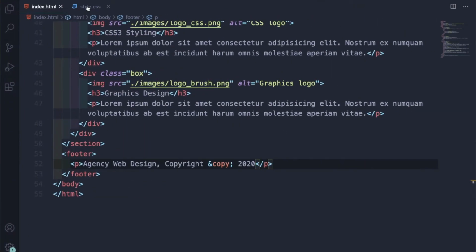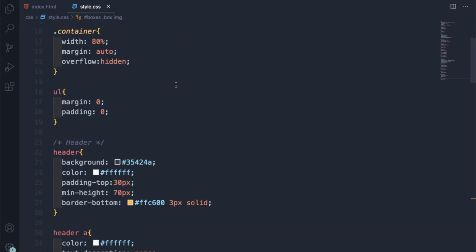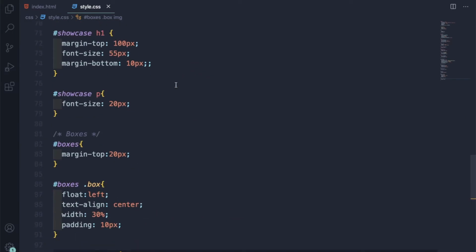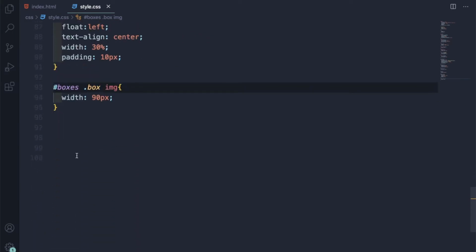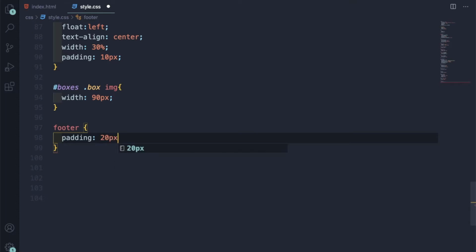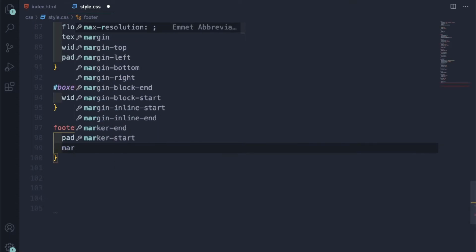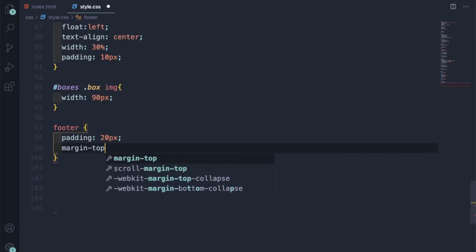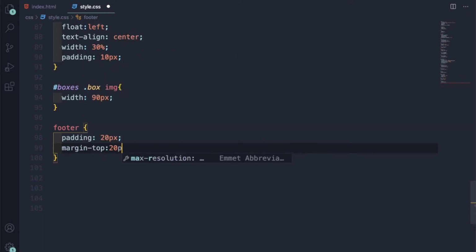So let me go to my styles.css and let me go down. I'll target the footer, then padding. There we need to give some padding, which is 20px. Margin top we need to give, which is again 20px.